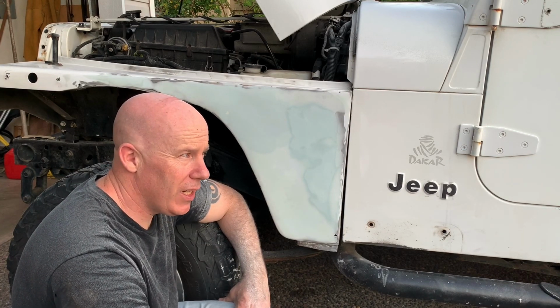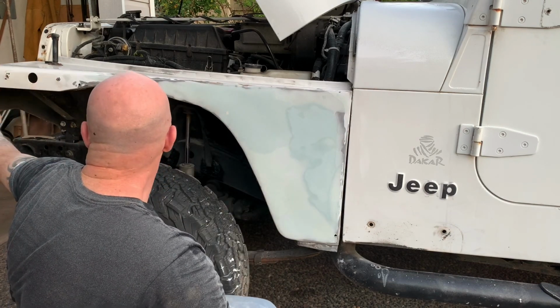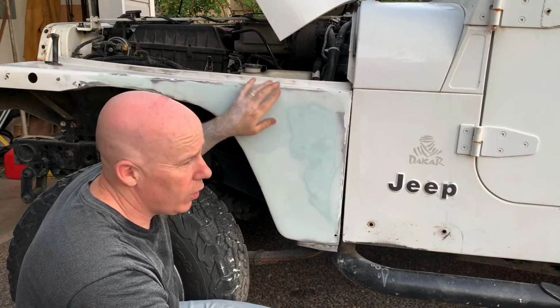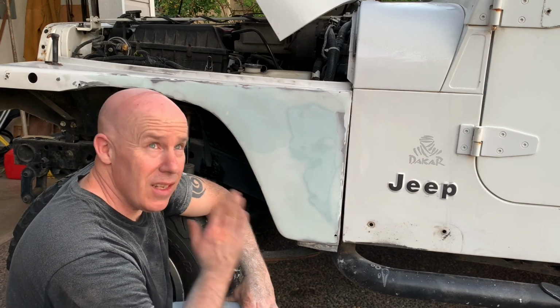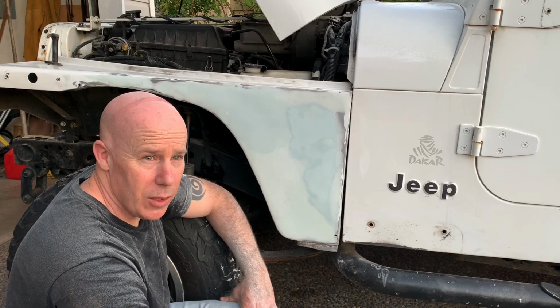We're running out of daylight again, and this fender is getting pretty close. Like I said, it's going to need a little bit more work when we do the rest of the body work, just to final prep for paint as we block sand everything and get it all smooth. But I'm happy with that, and I think this fender's going to work until we can find a replacement.